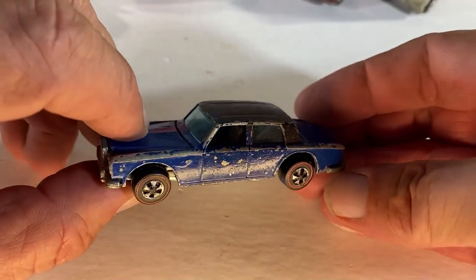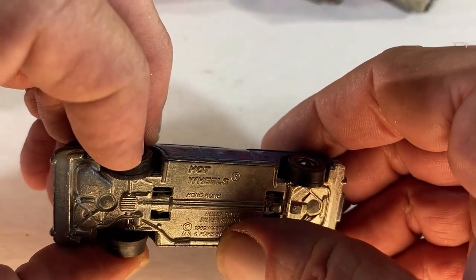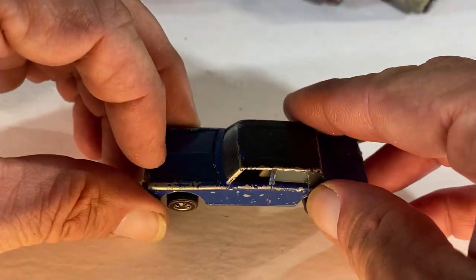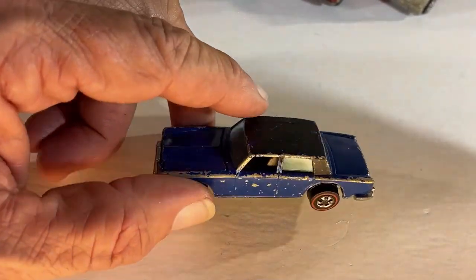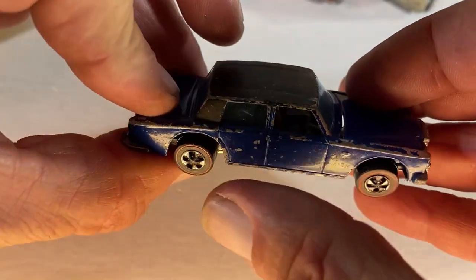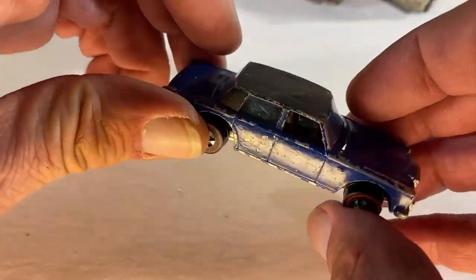And then we have this old girl. And I call, no, I'm going to revise that. She's an old lady. So, the old Hot Wheels Rolls-Royce Silver Shadow Redline. And, you know, maybe this car should stay as it is. I don't know. But it's the enamel version. So, it's not a Spectre Flame. So, my guess is, and I haven't done a lot of checking on it, but my guess is this was one of the last releases of this, you know, Rolls-Royce casting. But the old opening hood. But I guess what I'm saying is it's not Spectre Flame.